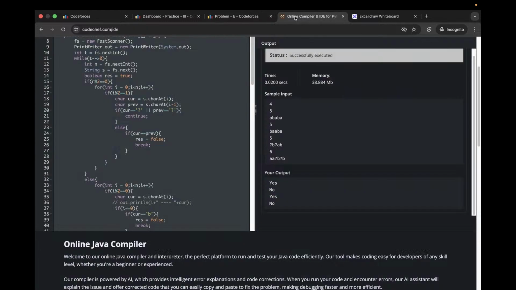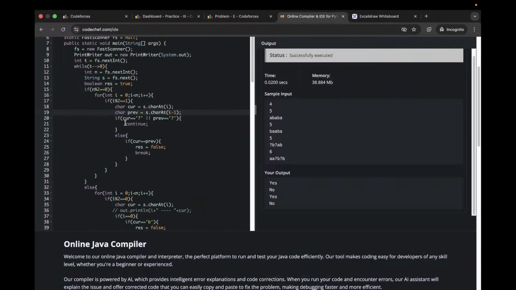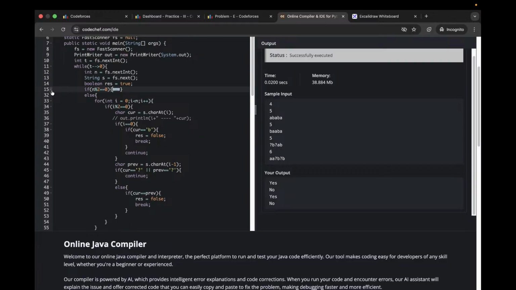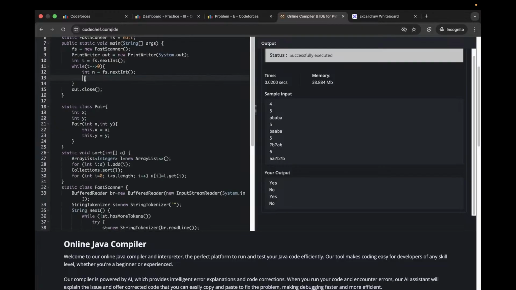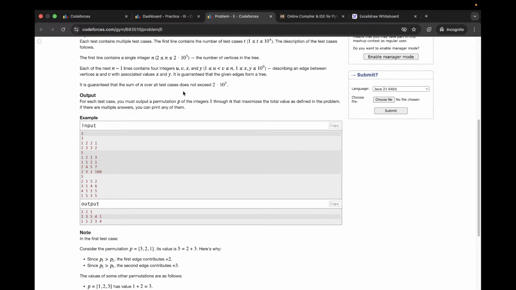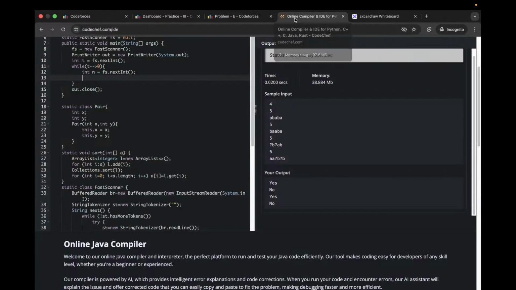So yeah, let's try to code it and see if this works out or not. Basically, we are given n. Now we have to take input.